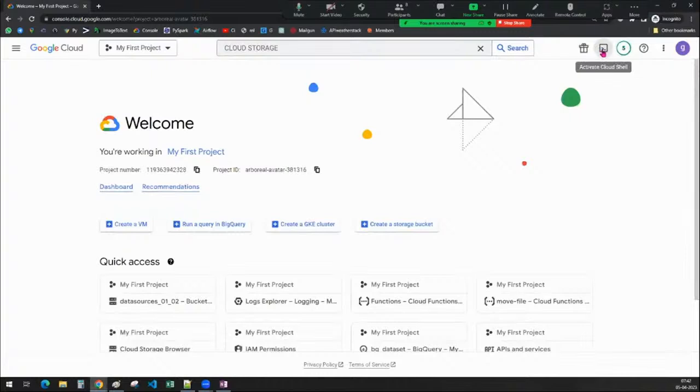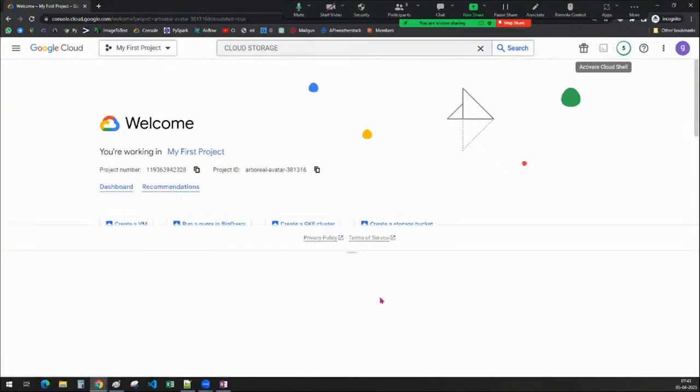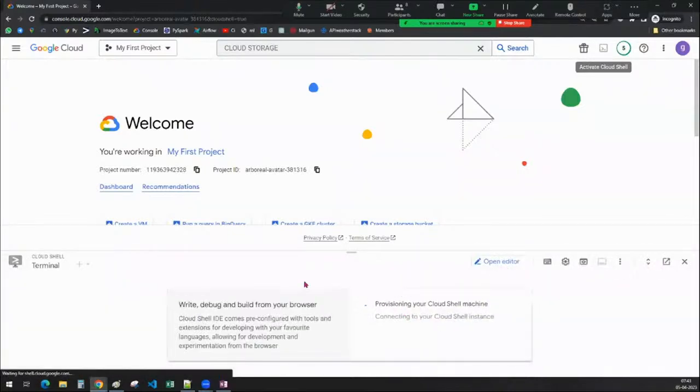And here is where you can activate your Cloud Shell, sir. If we want to work with the Cloud Shell, which is nothing but a command line tool, this is the place you have to go and click on Activate Cloud Shell. When you click on it, at the bottom you will see a command line tool open for us. It takes almost 30 seconds. For the first time it can take 30 to 40 seconds. You see here, a Cloud Shell terminal will be opened for us.